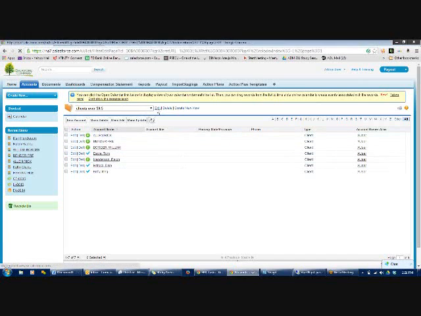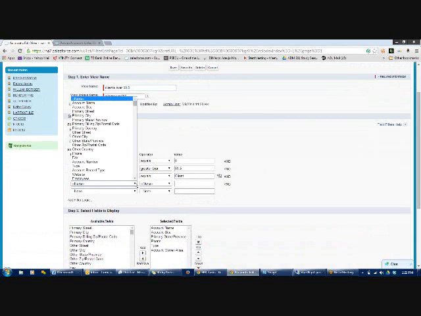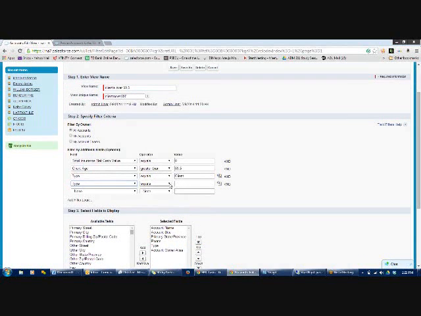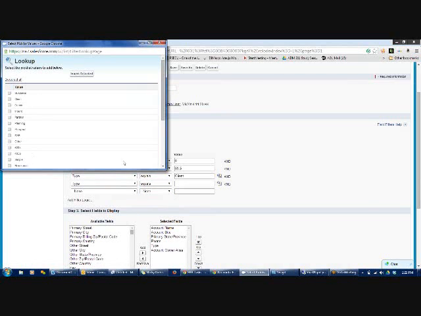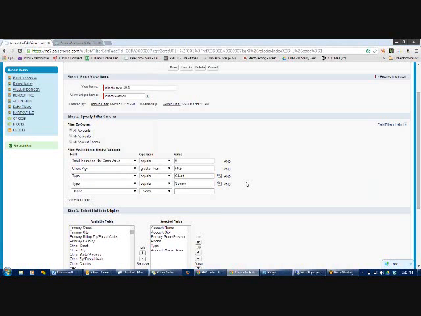So now I'm going to go edit, list view, okay, and I'm going to add down here type equals, and I'm going to add spouse. Okay, now remember what I said, by default each line has to be true for it to give me those results. But in this case, it can't be both a client and a spouse.